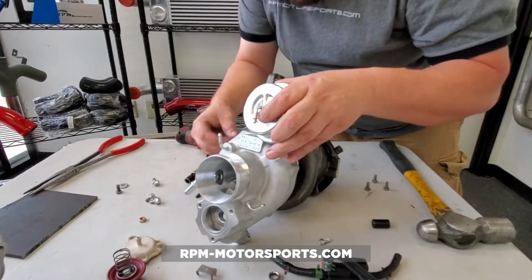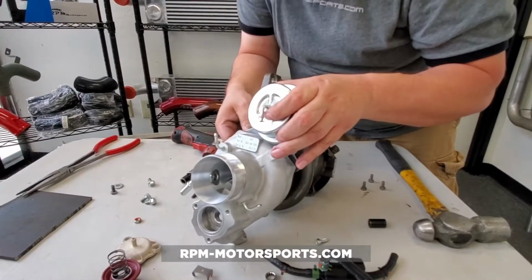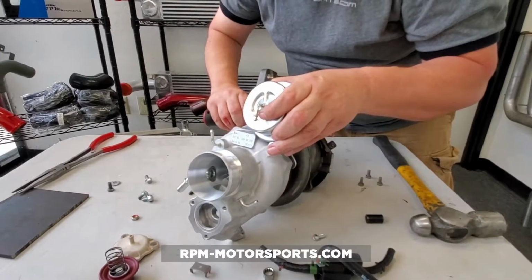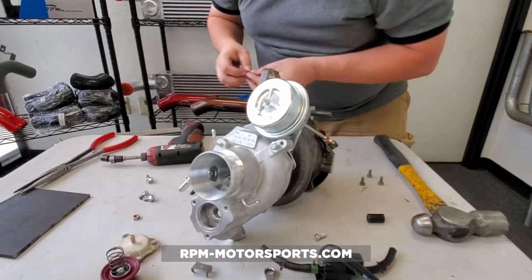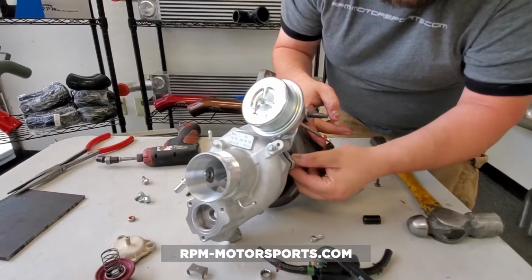Gotta remember which direction. Now we don't want to tighten that up all the way just yet. But you can see that this is going relatively quickly now, you know, through the magic of TV. We had some of these loosened up.